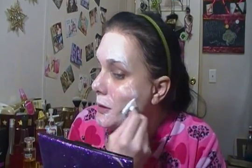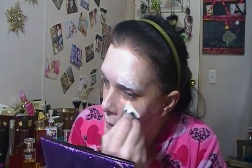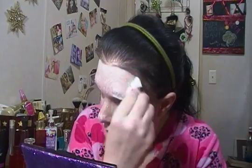And like I said, it stimulates the blood flow in your face and your skin, which helps you look more revitalized and more rested and more youthful. So who doesn't want that? And like I said, I got this at Big Lots for only $1.50. They had it marked down. So I bought like 5 of them. A couple for me and a couple for my neighbor. And then I rinse it off.